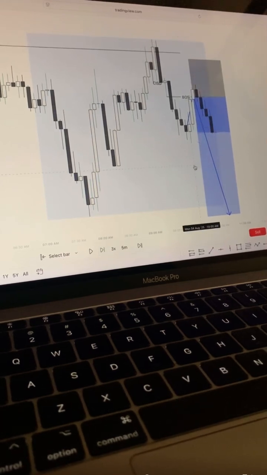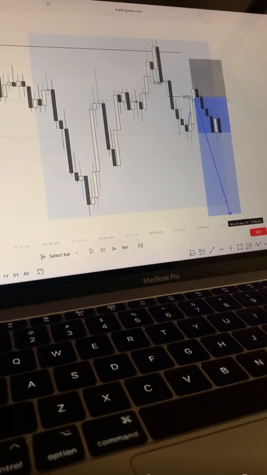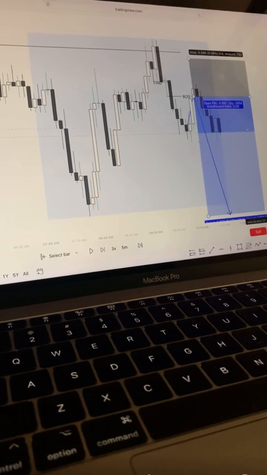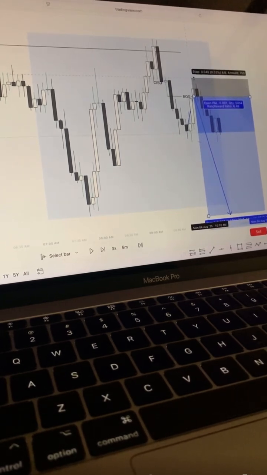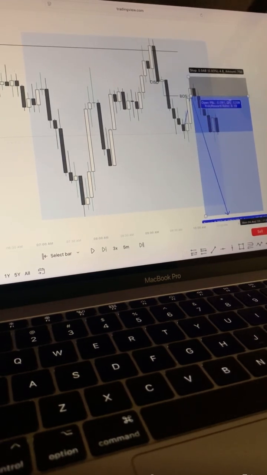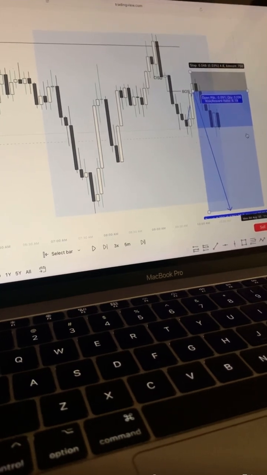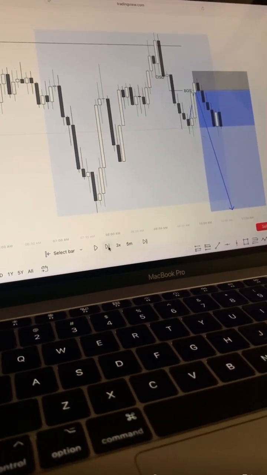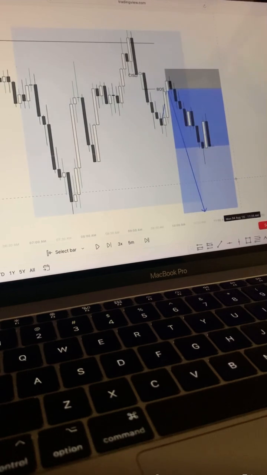This is where price rejected. Price goes to 1:1 here. When price gets to 1:1, I normally reduce my risk on the trade. You can see if I were to risk 1%, when price gets to my 1:1, I reduce my risk to 0.5%. If price gets to my 1:2, I break even. Then I'll leave price to do its thing. You can see price got to my 1:1, I reduced my risk to 0.5%.